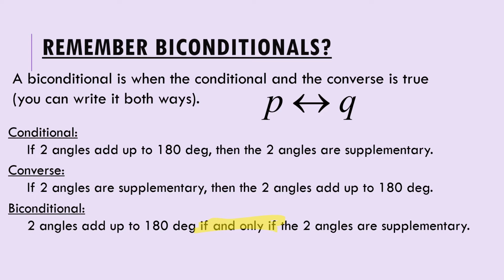So we can actually use this style here, P if and only if Q, or it can be Q if and only if P. So what I'm saying is we can write our notations in an easier way so that you only have to use one instead of remembering two.